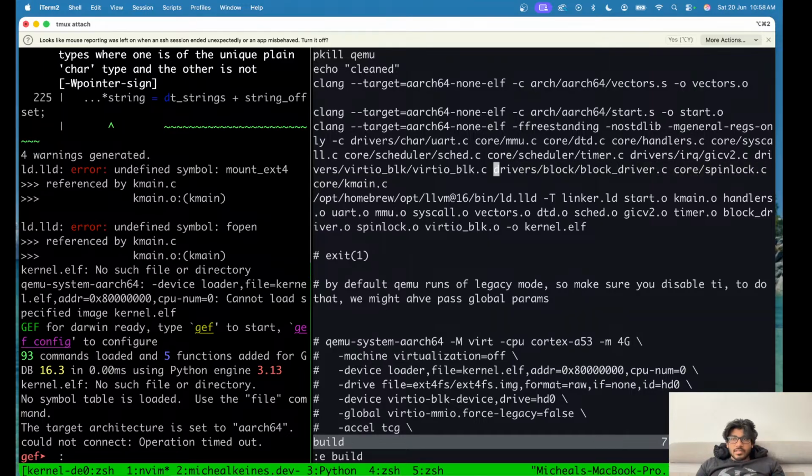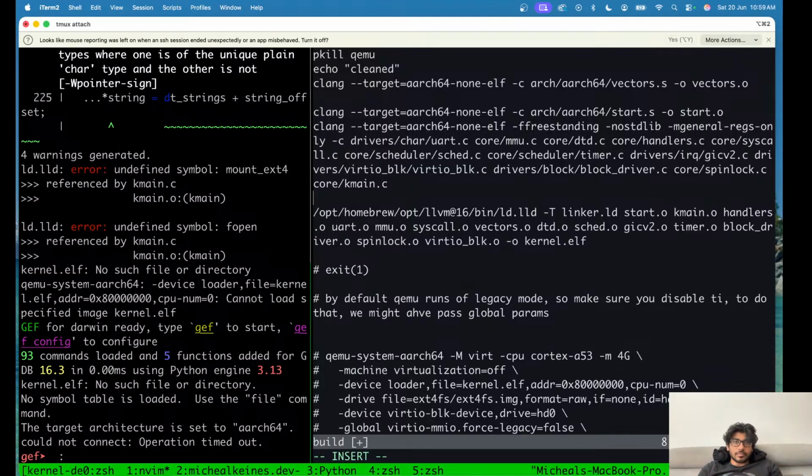Okay, file.c is not here. Makes sense, makes sense. Let's add it somewhere here. What the crap?